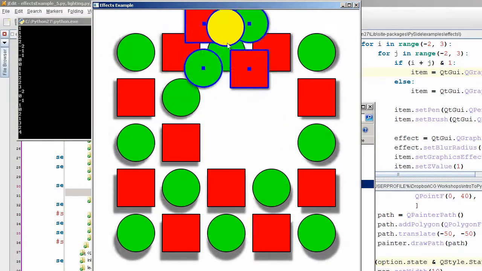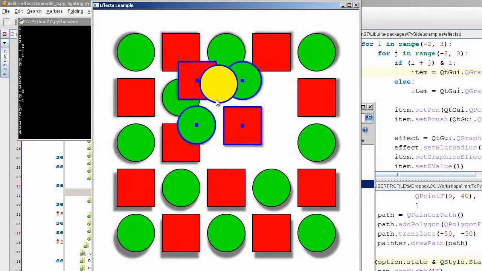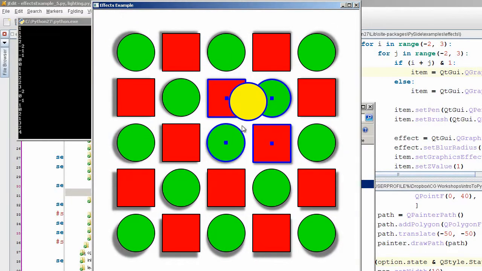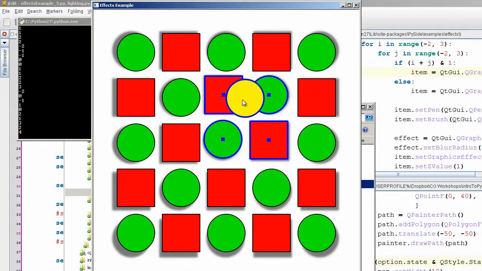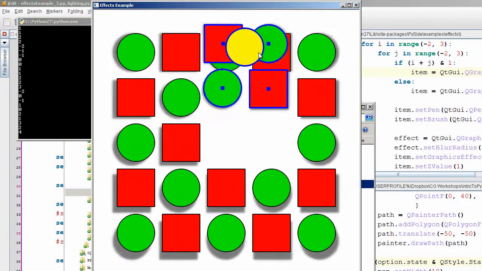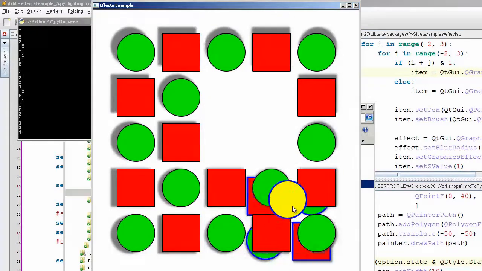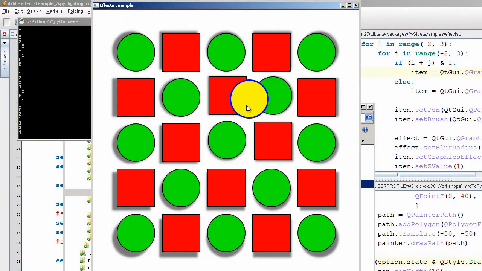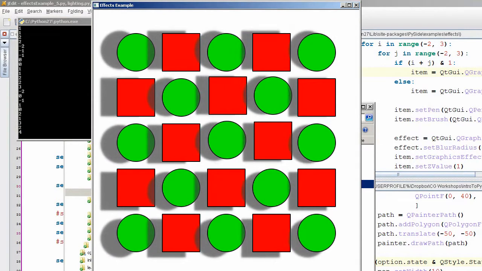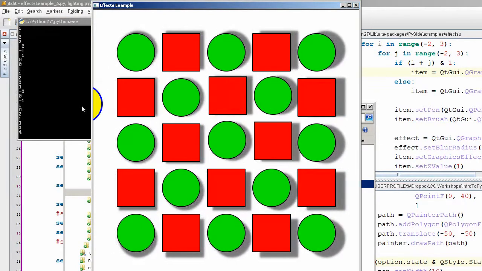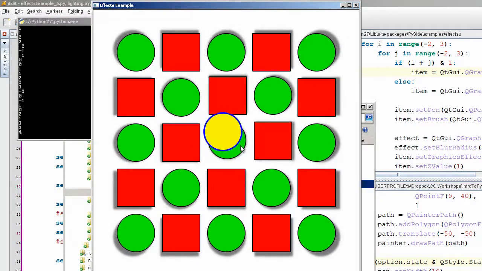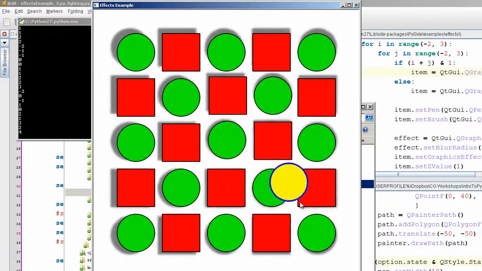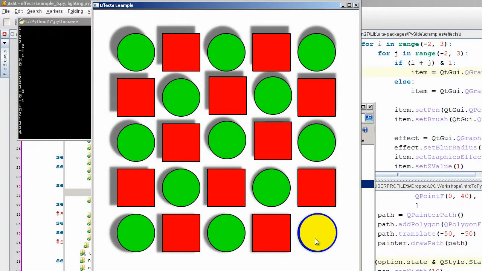And even if I select multiple pieces and move this around, their shadows are staying the same because the relative position to this object doesn't change, but everything else in the scene is actually updating as it moves around. I think that's awesome. And if I drag this way over here, you're going to get even more of a shadow multiplication. But if it's over something specific, it hides that out. And I just like nerdy stuff like this.